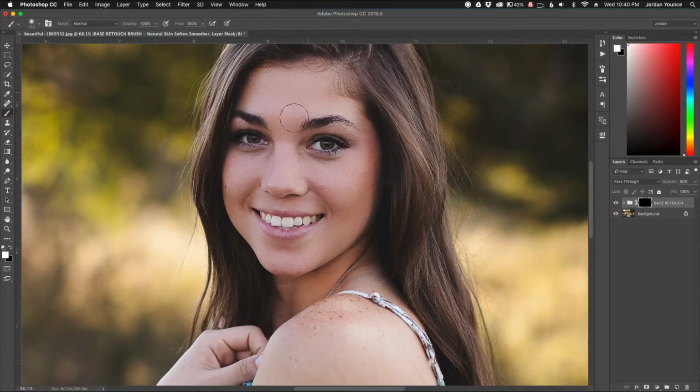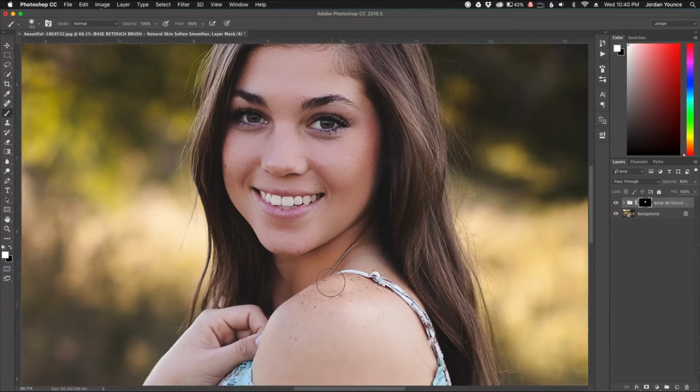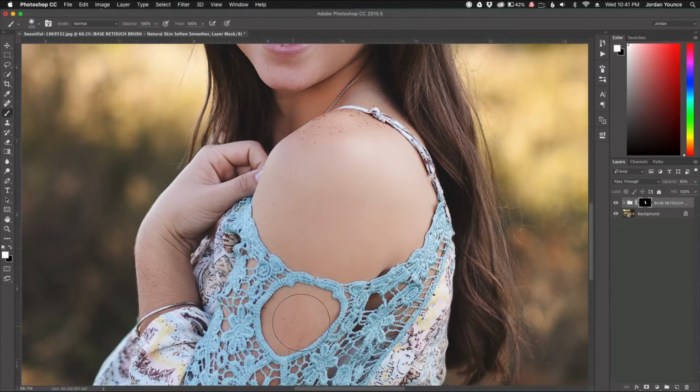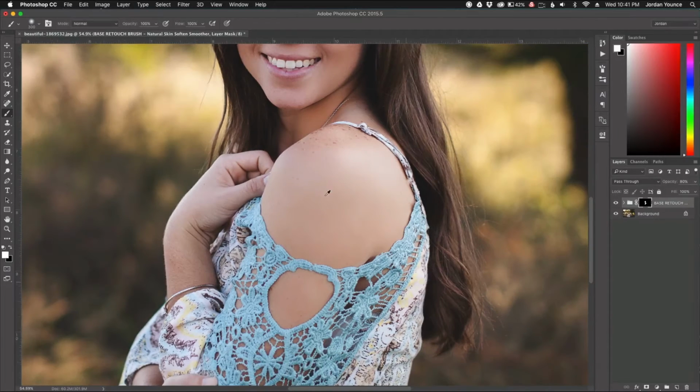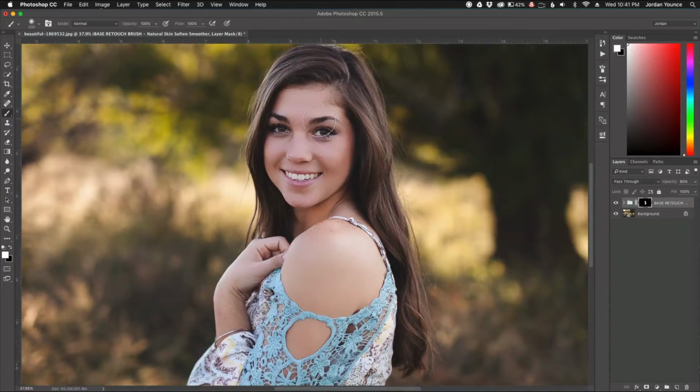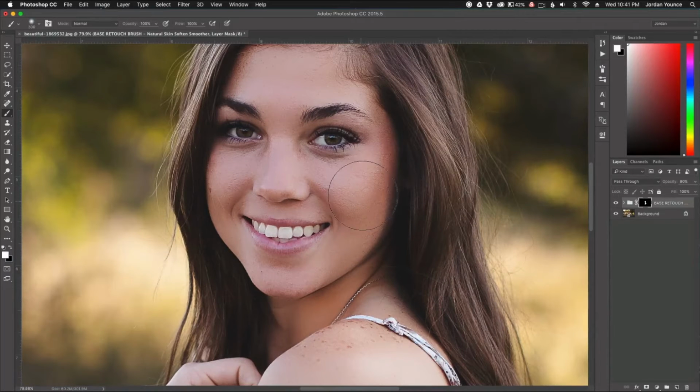It's applying a realistic blurring effect to the skin and softening it up a little bit so it's not as sharp and contrasty and detailed. So I'm just going to highlight a bunch of this area here, just going to quickly paint over this, just to soften some of it up, just most of the skin that is showing, just right there. So I'm going to zoom out just a little bit. I'm not going to worry about the arms or the hands, but I'm just going to do a quick view of the skin just to make sure I got all the areas that I want to get. All right, looks like I got them there.